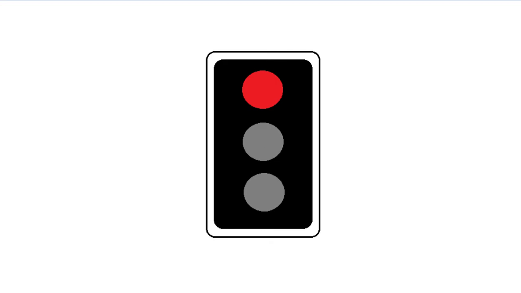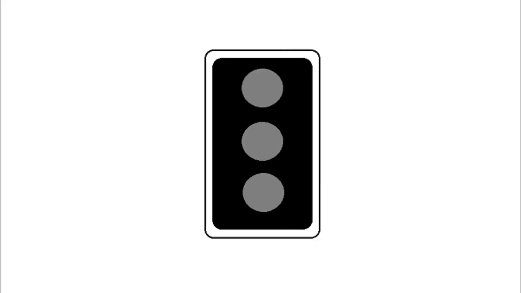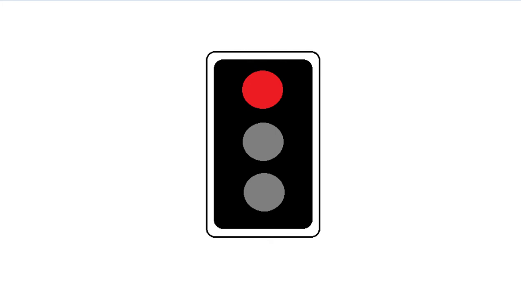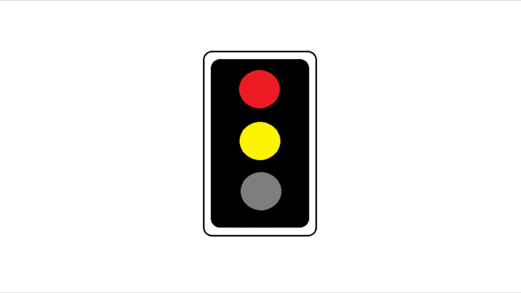A flashing red indication requires traffic to stop and then proceed when safe. When it comes to the yellow traffic light, it means that the signal is about to change to red, with some jurisdictions requiring drivers to stop if it is safe to do so, and others allowing drivers to go through the intersection if safe to do so. Meanwhile, in some European countries, red and yellow display together to indicate that it is about time for the signal to change to green.